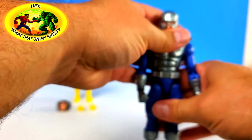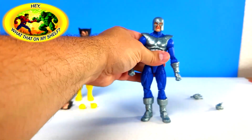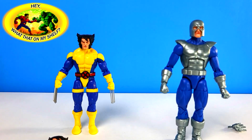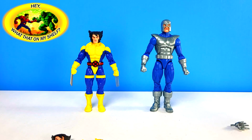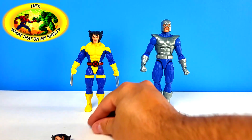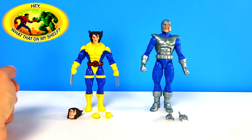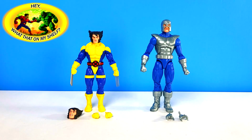All right. Avalanche is all right. There's just not a lot to him. But that's just the character, I guess. So he's not bad. Let's bring that forward and set this here. If I went back in time, I would still buy Avalanche, but I wouldn't buy this Wolverine. Not knowing that the X-Men 97 Wolverine was coming out, I wouldn't have bought this one. So, yep, I don't know. A little disappointed in that one.